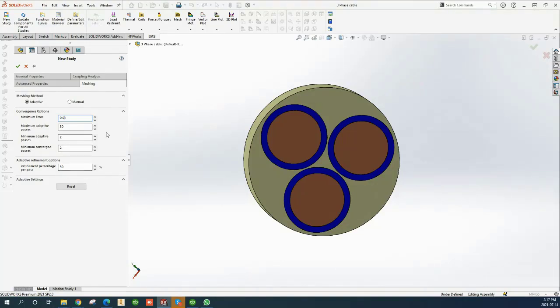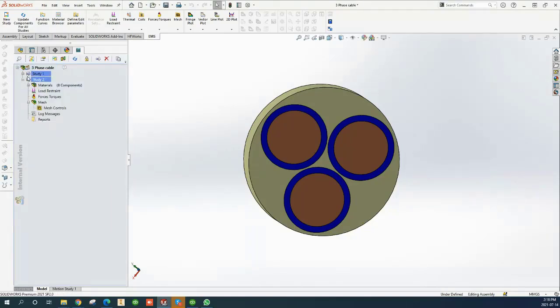So I just wanted to take time in this example to show you this adaptation part, because it's going to be the same for all of them. Then you say, and if you change and you're unsure about that, you can always reset, and you say okay. Now the mesh control is still there.